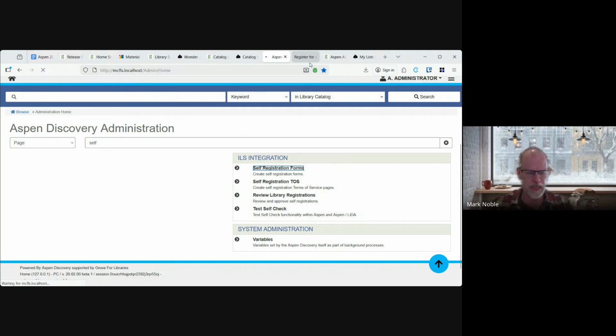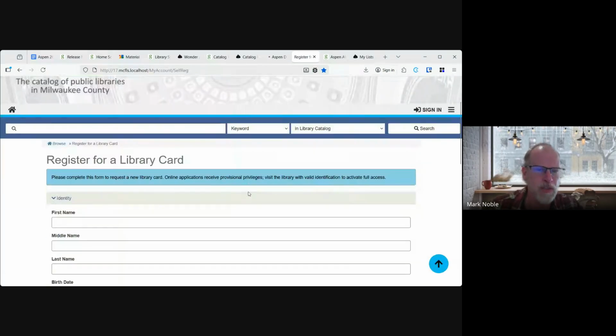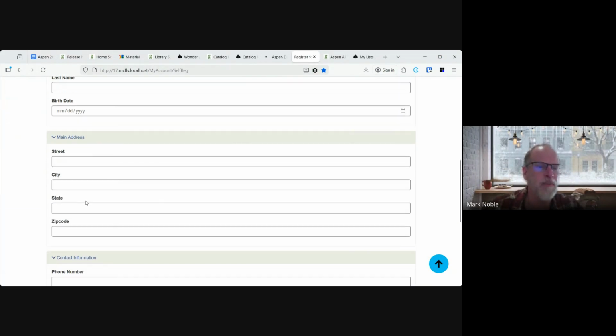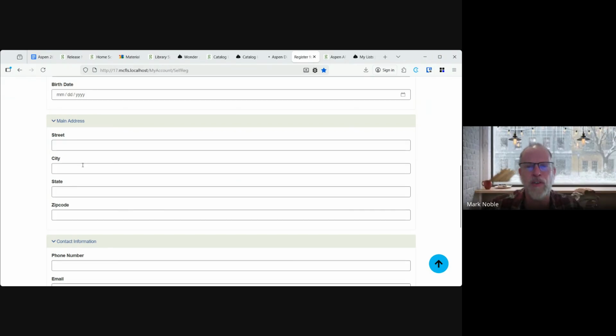Basically, the two things that it is doing for DIS 1919 and 1913 is when you register for a library card, you have the ability to convert the city to a drop-down list based off the municipalities you have defined. So if you're allowing people to register for 30 different cities, it would display that list and allow them to pick from that rather than forcing them to type it in. And then the other thing is when the self-registration is submitted, you have the option to not have the comma between the city and the state.